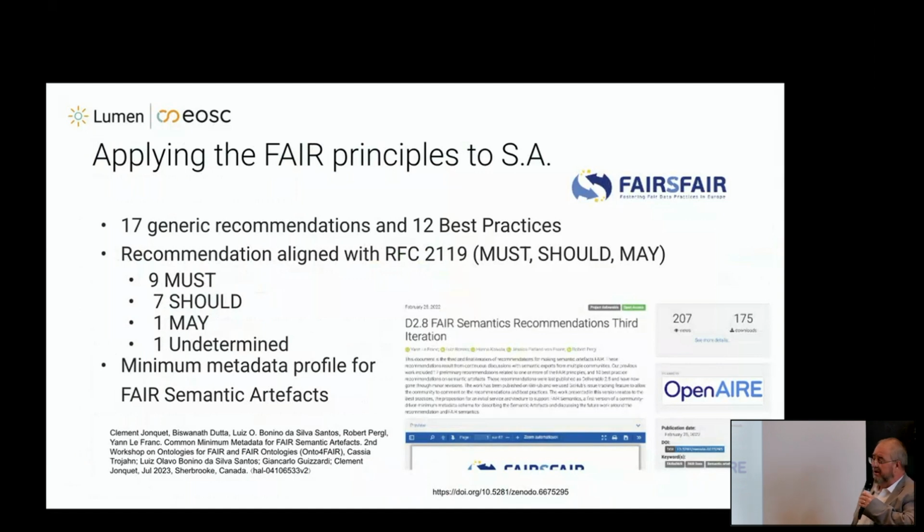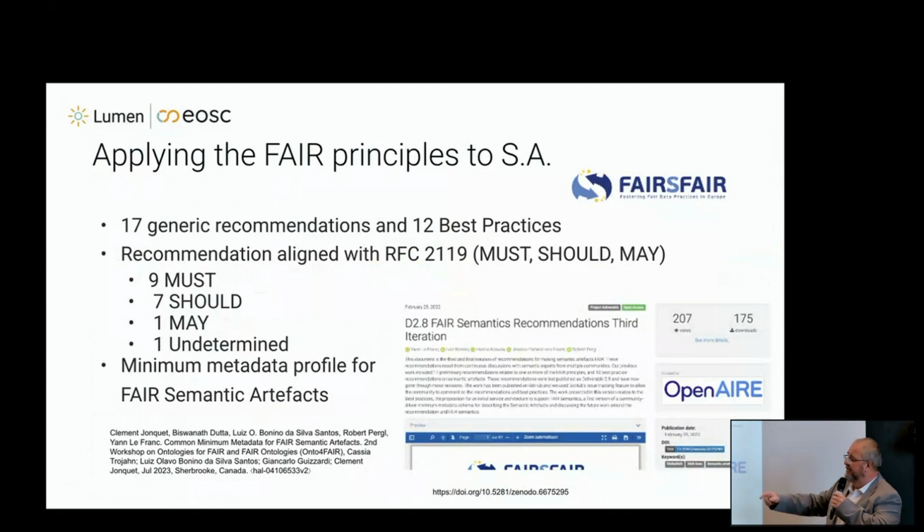And so one of the things we realized is that FAIR says you need to add metadata. I think it's the principle F2, I don't remember the number, it says provide rich metadata. And we're like, what does it mean, rich metadata? Basically, it goes from 1 metadata field to an infinity of metadata fields. So there's no boundary that you can set to say my ontology is FAIR because you don't know how much metadata you provide, and it's subjective.